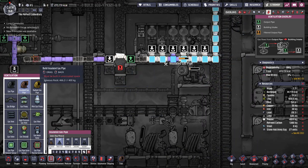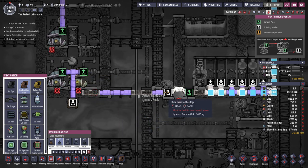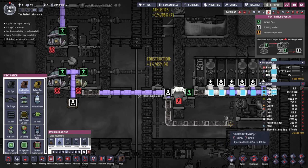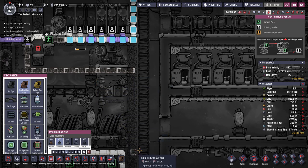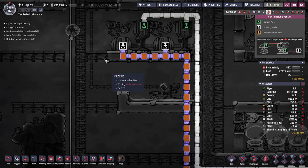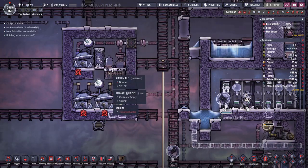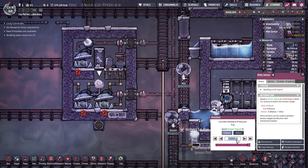All the other oxygen will be about 30 degrees, but that's still a little bit too much. So we're going to move that down, and I'm going to cool that in a cooling loop. I'm going to make that cooling loop down here, making use of this aquatuner. That's going to be the next step. Anyway, this is now okay. This should be above 750.